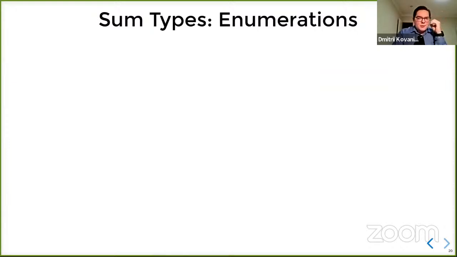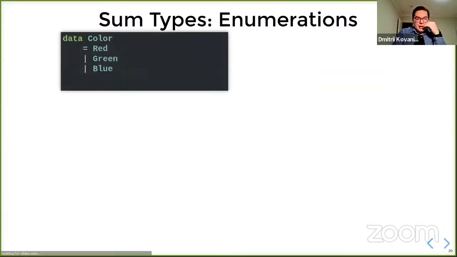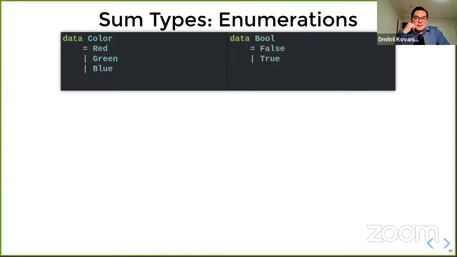So the simple case of a sum type is enumeration, or enum types. Let's write a simple enum for color. This data type has three constructors. The first constructor is written after the equal sign, and then we use vertical lines for other constructors. These constructors don't store anything inside, so no strings, no numbers, and there are only three values of the color type. These different constructors are also sometimes called constructor tags. And actually, the already familiar data type Bool is defined exactly as a sum type. It's a simple enumeration, so it's not a built-in value.